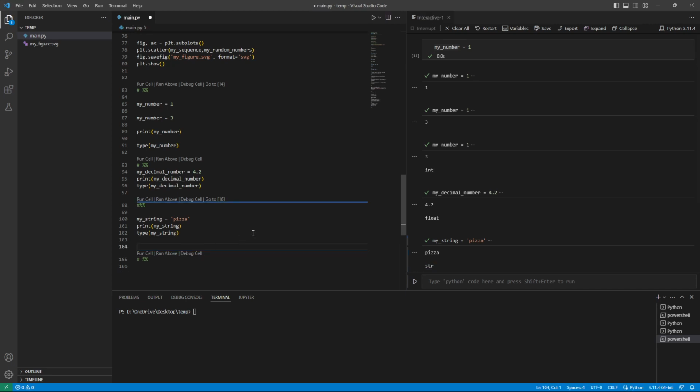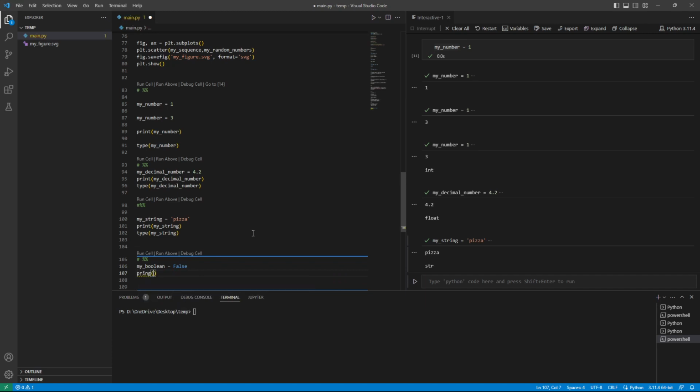Another kind of variable is a Boolean variable. This is either true or false. Let's stick with false.